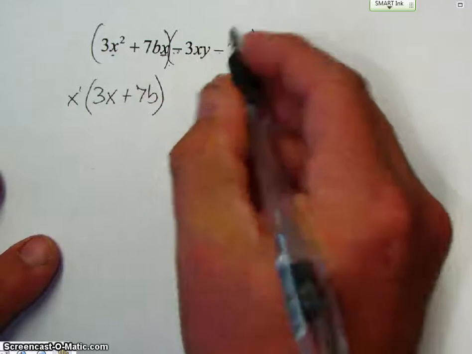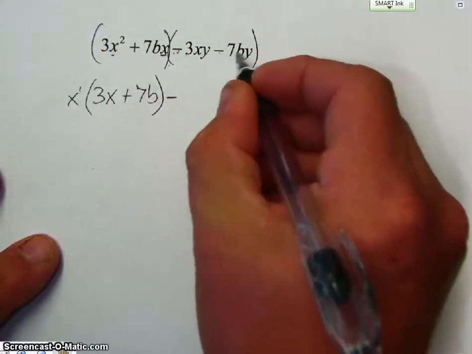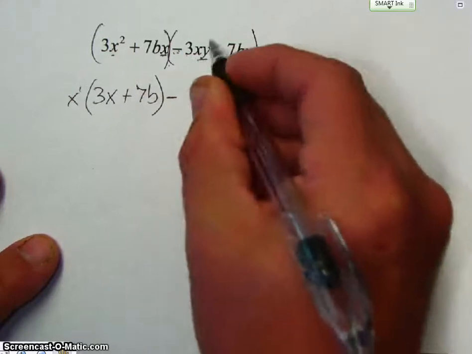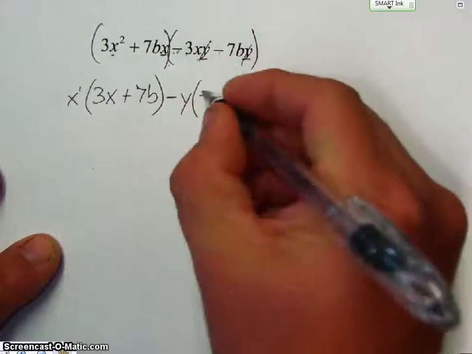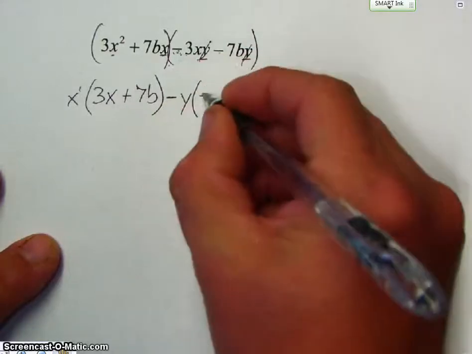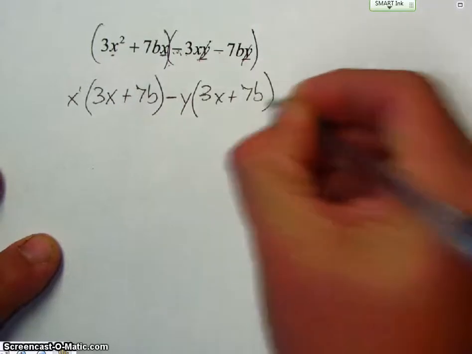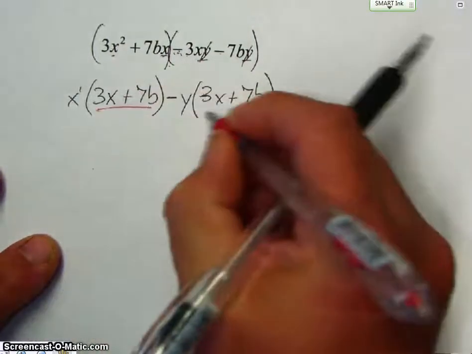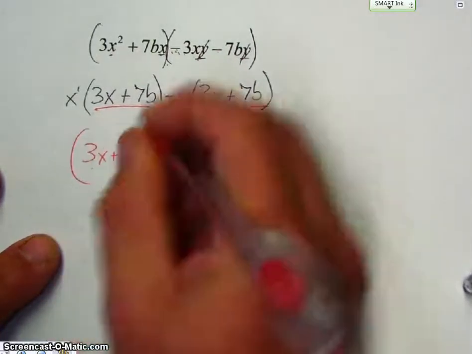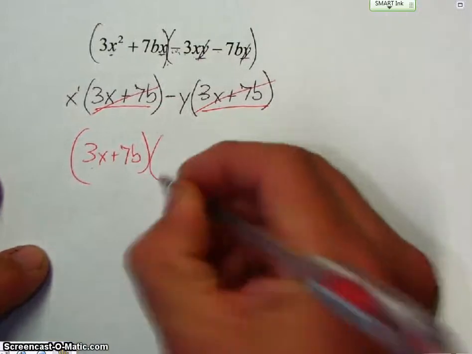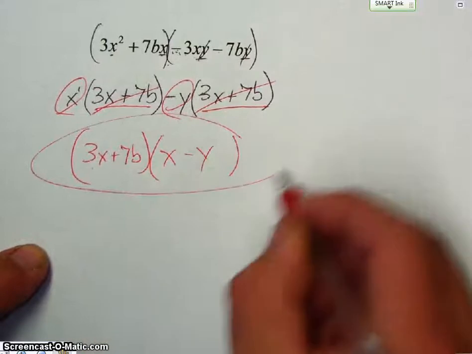Here I have a negative in both, so I'm going to factor out a negative. 3 and 7, nope. X and b, nope. Y is common in the small, and so therefore I can factor out a y. So when I do that, I'm left with, now I'm factoring out a negative, so that becomes a positive 3x. This becomes a positive 7b. If you notice, these are the same. So that means I can rewrite it. Come back, cross those out, and what's left over, I put in parentheses. I have an x minus y. And there you go.